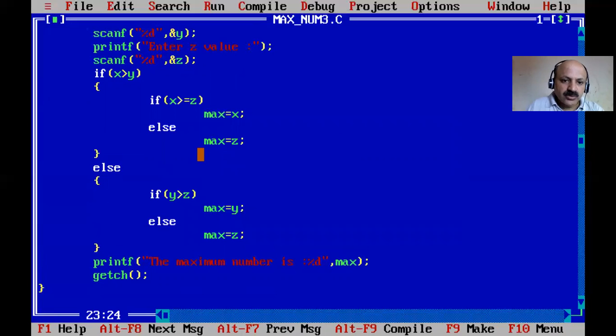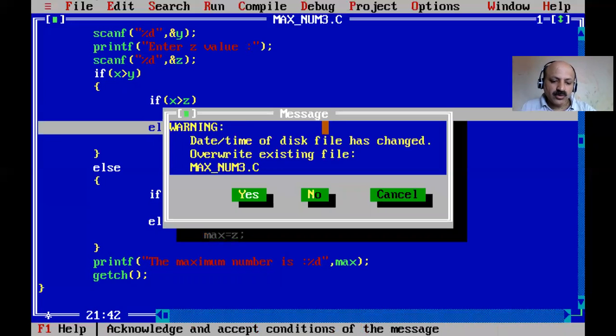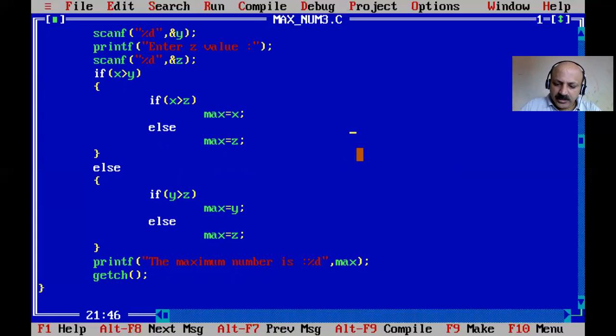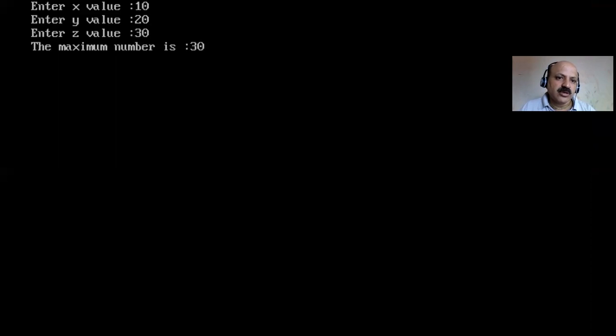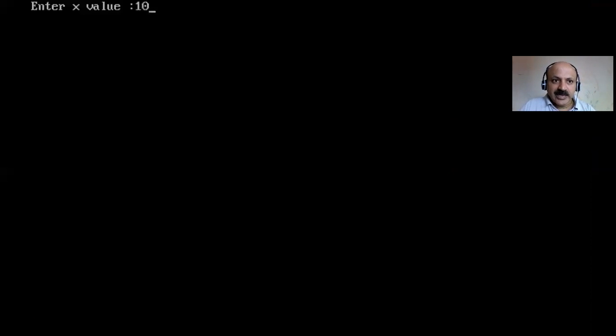Okay, so now here we can use just greater than, not equal to, I just removed it here, and let us check. First we assign only the greater than relational operator, and now I run this program and take values from the user, like 10, 20 and 30. So the greatest is z, so 30. Okay, now I run again, and we can enter 10 and 30, the greatest is y.